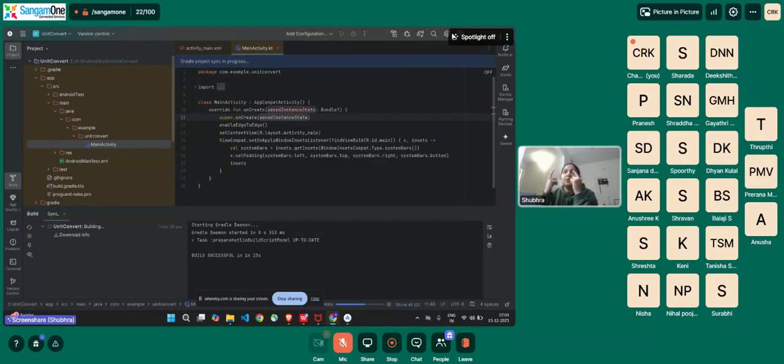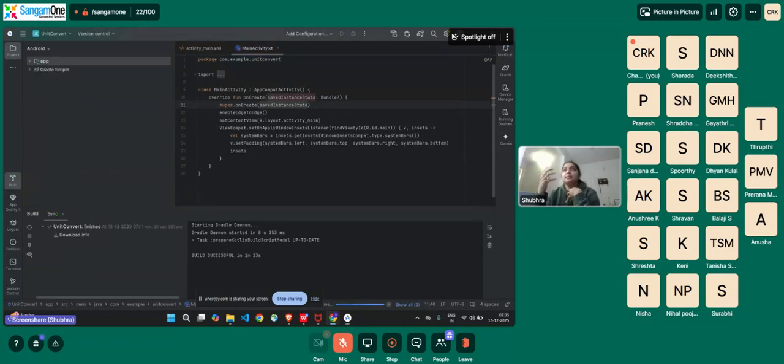So onCreate is what I mentioned, that the Android operating system should know what it's talking to. Now we're telling it that on create of this activity, when the screen appears, what should happen? What are the things that should get triggered when we do that?